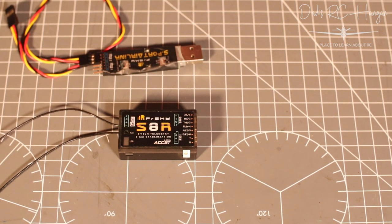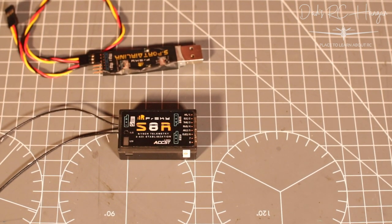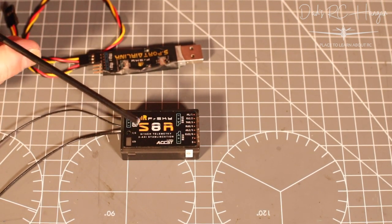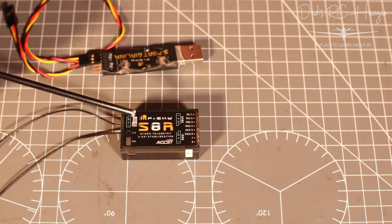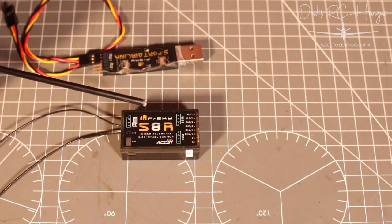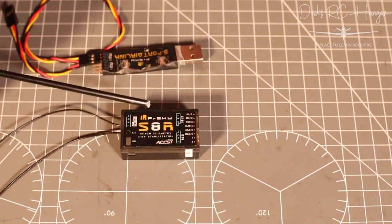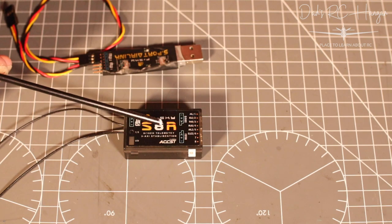Now, I may not have ticked a box, if you use OpenTX, and I believe that I made my radio non-EU. Now, there's two types here. There's one in the EU, which I started talking about before. If you're out of the EU, like the US or Australia or somewhere like that, then you use what's called FCC, and if you're in the EU, it's called LBT.